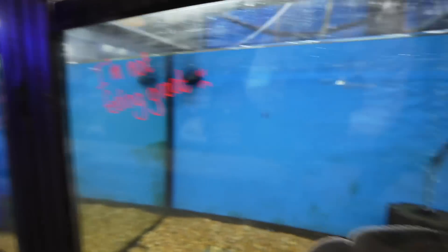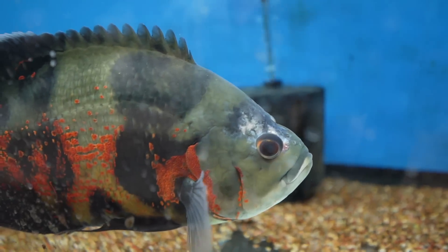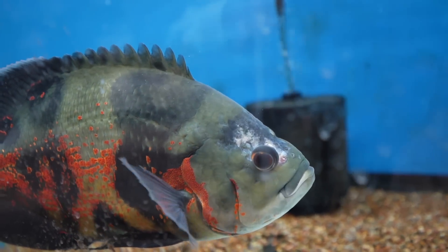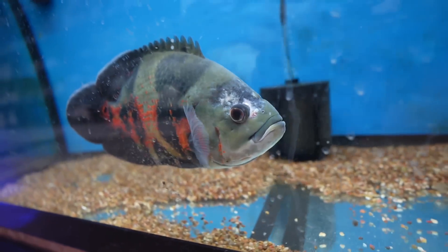Look at the size of this oscar — rescue? I'm not feeling great about that. Oh, he's got a hole in the head. Good water flow, a better diet, and clean water is going to clean him up no problem. Depends on how far along he's gone — oh, this whole forehead's caved in though. Poor guy.